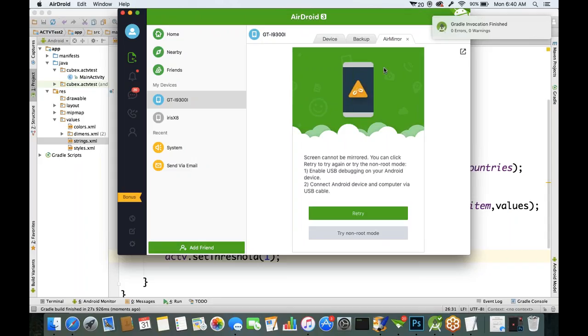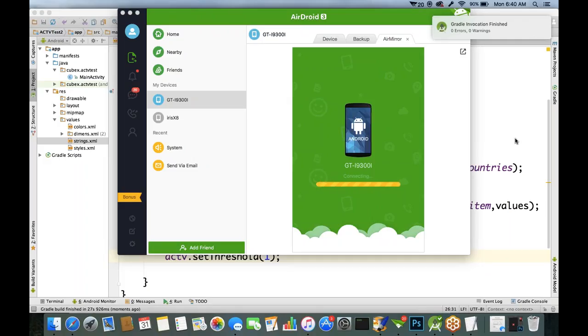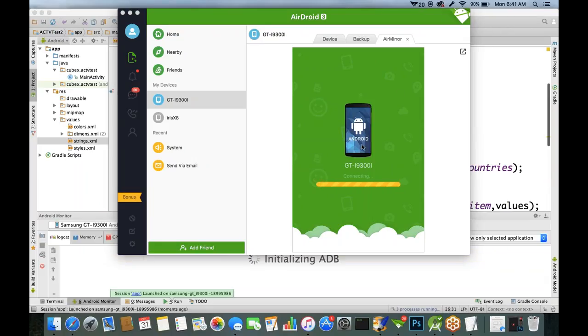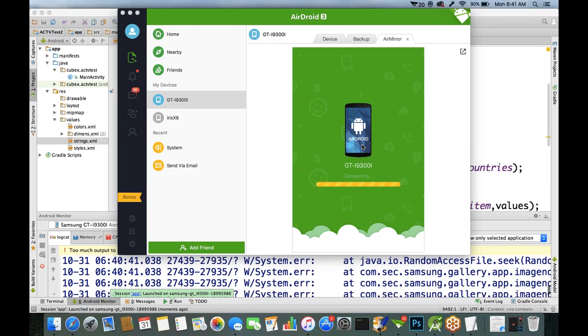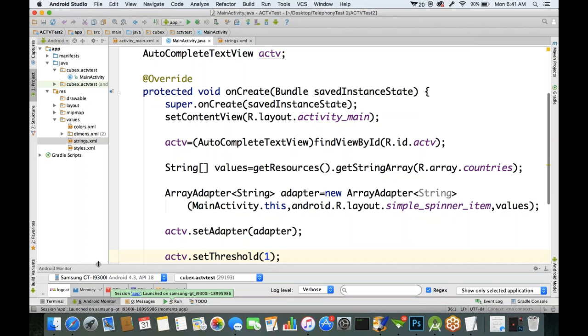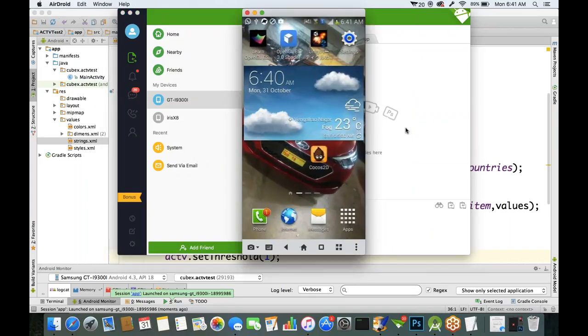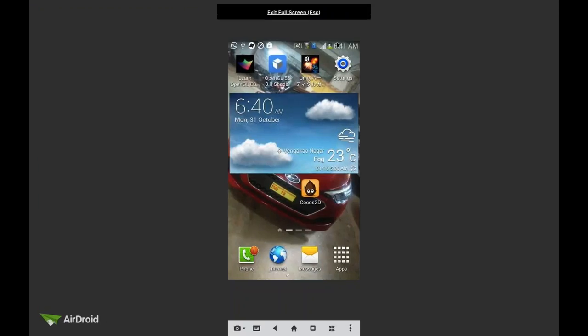Mahesh, you are connecting the mobile to Android, right? Without using a cable? No, with the cable only. Initially, you have to connect the cable. To run this app on the mobile, you need an APK file, right? No, this Android is software. Why am I using this one? Just to show the preview to the user. This is my phone preview. Just for showing my phone preview, I'm using this software.